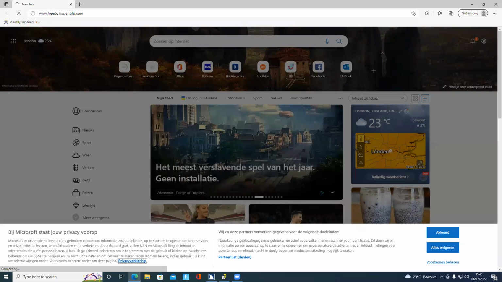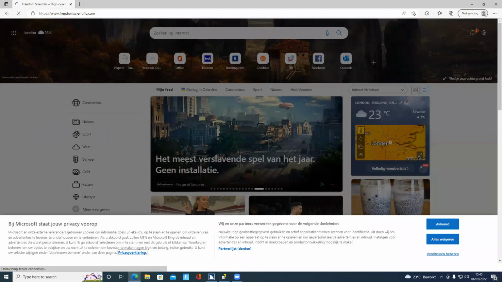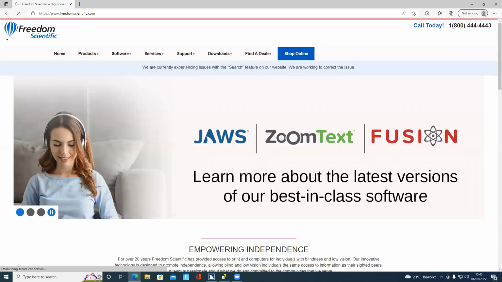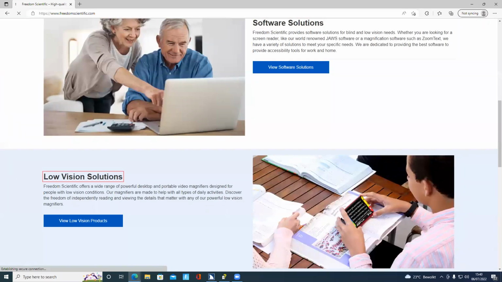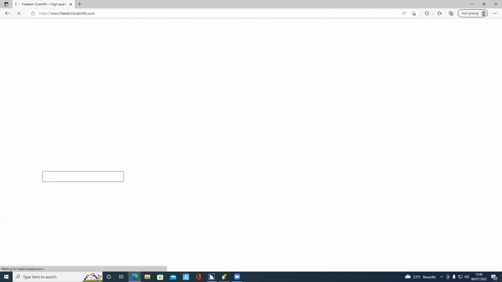You hear the ding. Blank. The message is still there. The website is still loading. Blank, blank, blank. And I have no clue why. But F5. Refreshing page. Freedom Scientific high-quality video magnifiers. Braille display. Freedom empowering software. Low vision. So it is there still. And if I was not pressing a keystroke, you could also hear the message completed.